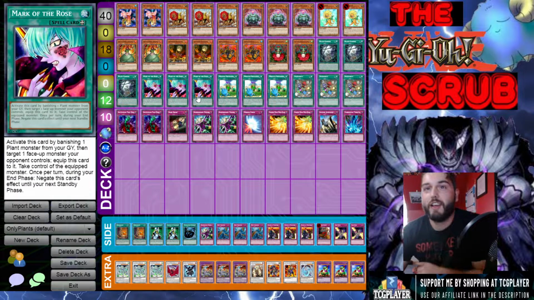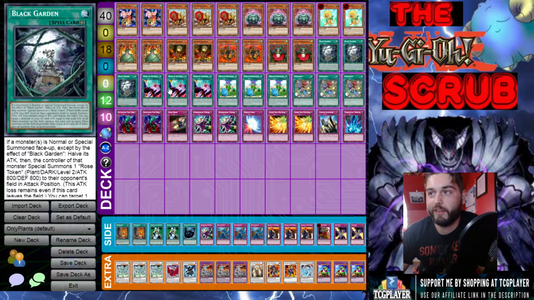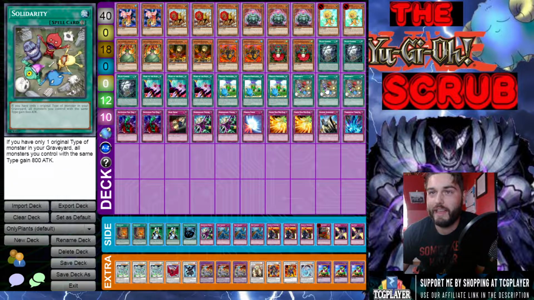I learned. Mark of the Rose, I mean, it's Snatch Steal for plants, and we play plants. Black Garden, I already said cool interactions, but the big thing that I want to do is just get 1600 tokens. So every time my opponent normal summons a monster, they're giving me a 1600 beater for nothing, and they're getting cut in half. So, it's normal summon Stratos, 900 attack, I have a 1600 beater. Every single time I'm going to be getting the advantage.